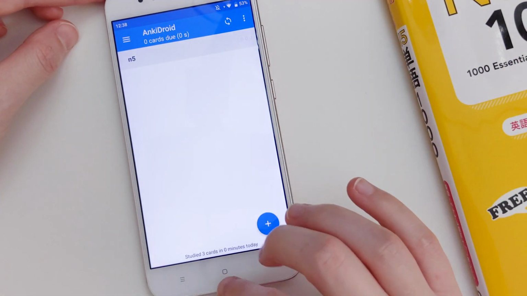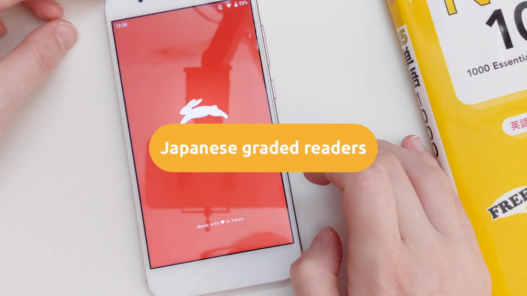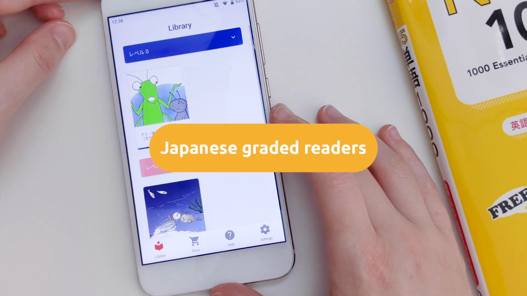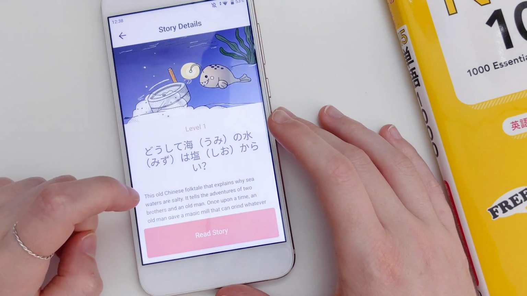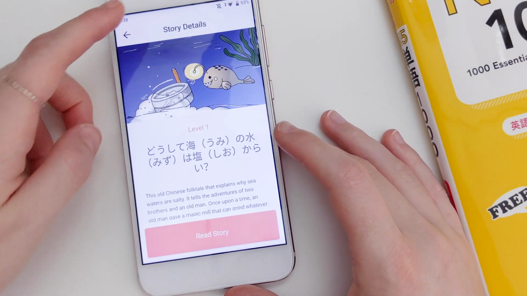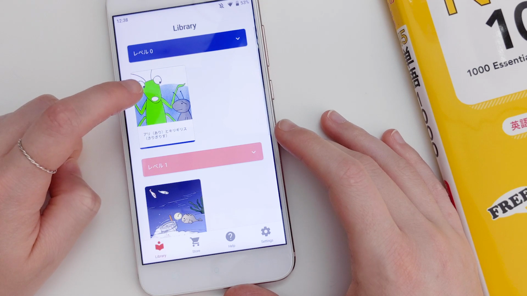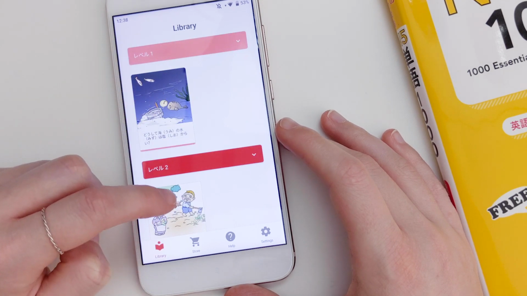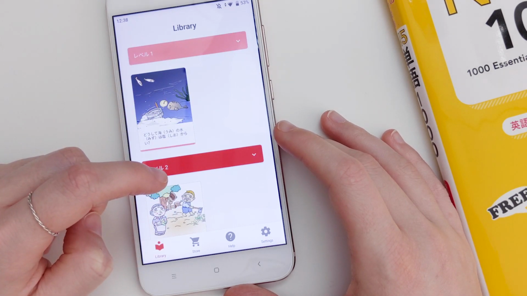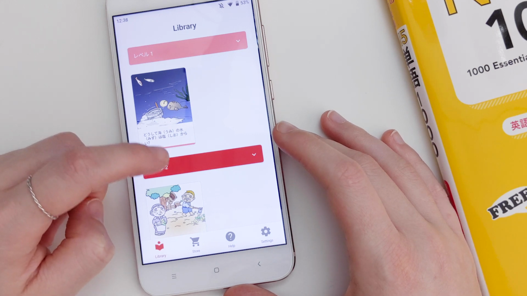And the last one, this is for reading. The first one is free, and those two are, I think, $3 or something each.